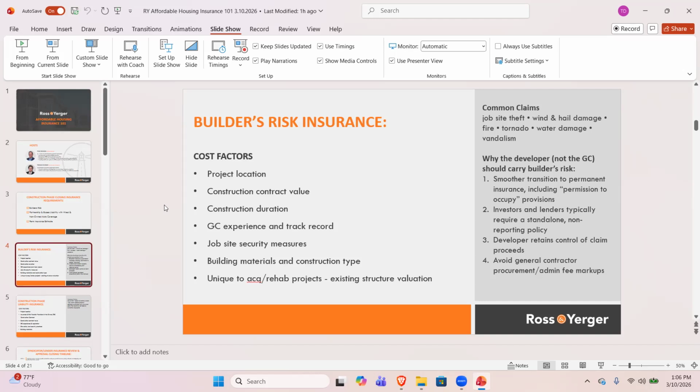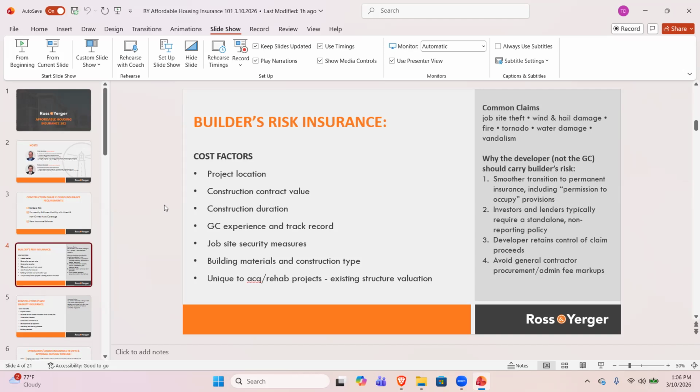Penny, would you add anything to any of those cost factors, or any points that you want to comment on further? I think when Thomas mentioned the project location, we know that frame deals in Oklahoma are definitely going to be more expensive than frame deals in Pennsylvania, just from a convective wind exposure, or say California from a wildfire exposure, and you throw in obviously the coastal areas, there's going to be a named storm exposure. So that's why those costs would be a little bit different based on your project location.